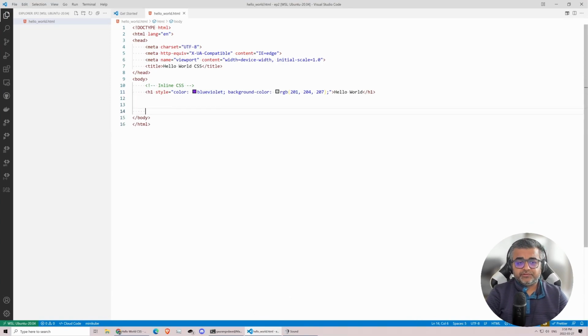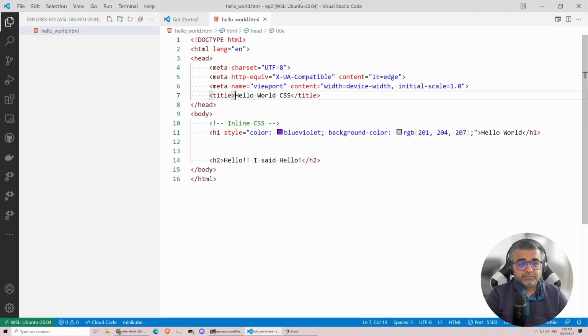So to check the second way, let's create another one and say hello. I said hello, right? Maybe the browser is angry. We didn't respond to hello world, right? And what we can do is in the head section, let me zoom in a bit, right?